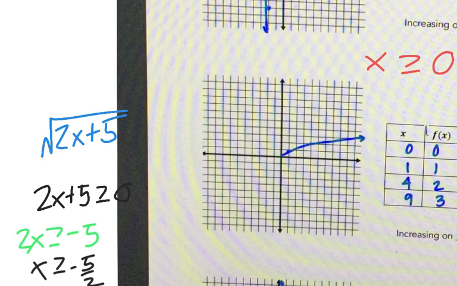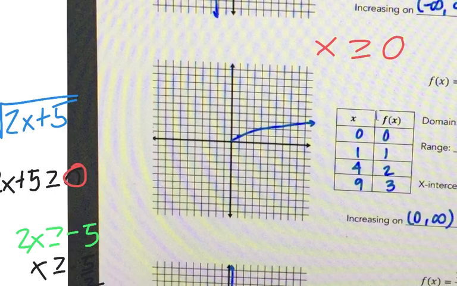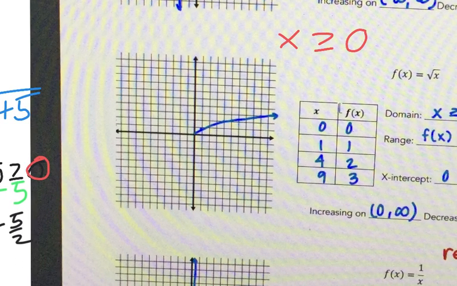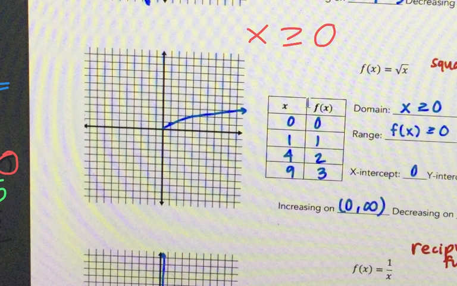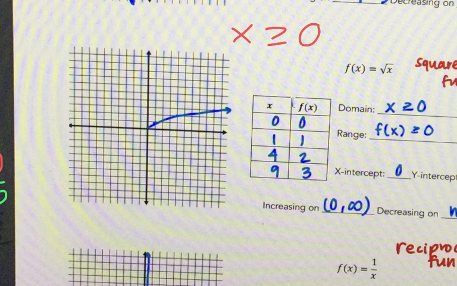You guys know that already? You've done that before? Yes, no, no, yes. Do you understand why? Because we can't take the square root of a negative. So we always say what's underneath the radical must be bigger than or equal to 0. That's how we find the domain. Okay, you don't have to know this part yet. I'm just trying to fill in if you guys maybe didn't know that, because we'll get to those eventually. That's how we get our domain.